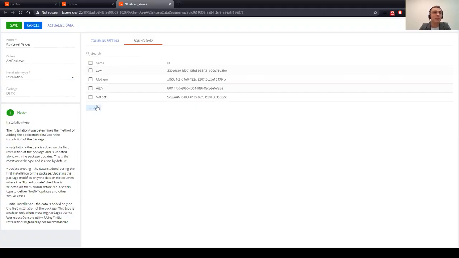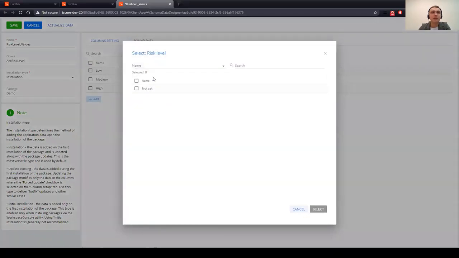Now it happens just by selecting from the lookup. Let's say we delete one value from here and press add, and we see that we have one value that was not added to the package, and we may add it.